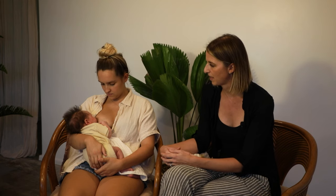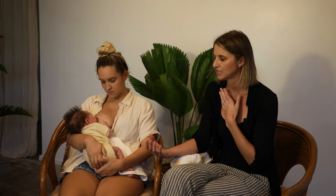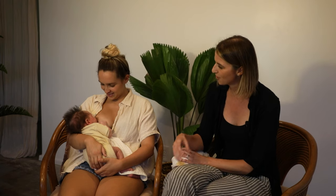A lot of these babies with oversupply develop almost a compensation to the flow. Their airway is also where they're swallowing milk, so they want to protect their airway so they can breathe. A lot of times these babies don't latch very deep because if they latch super deep, they're going to get huge drops of milk, and when the letdown is already so strong, you'll hear them choke and splutter on the breast. So the way they compensate is they pull back on the breast a little bit to get a slightly less deep latch.